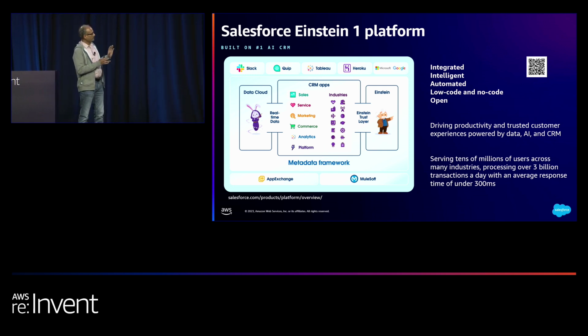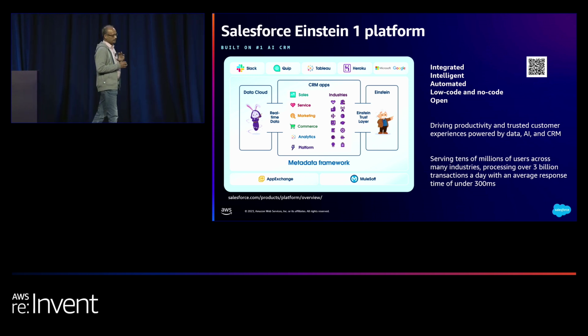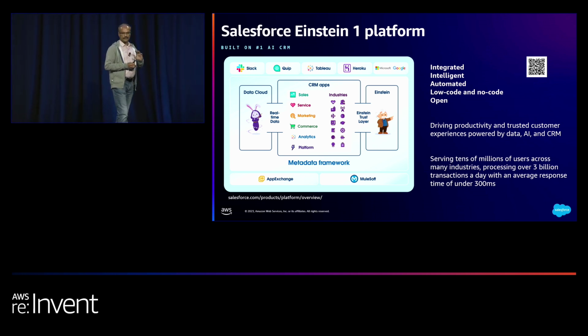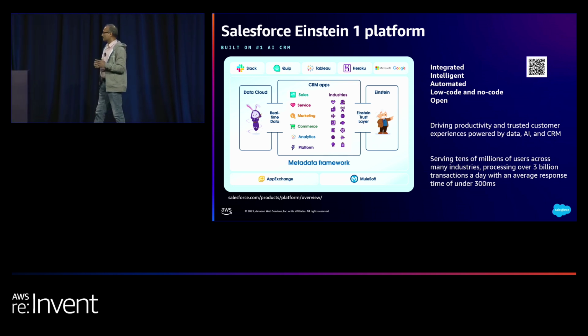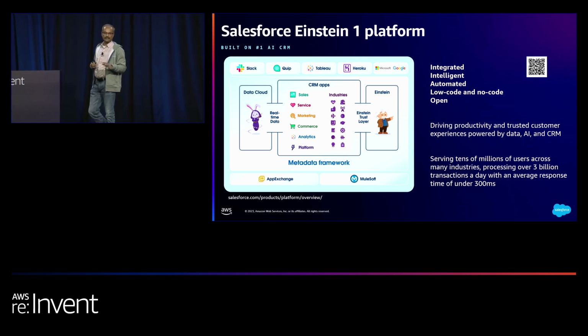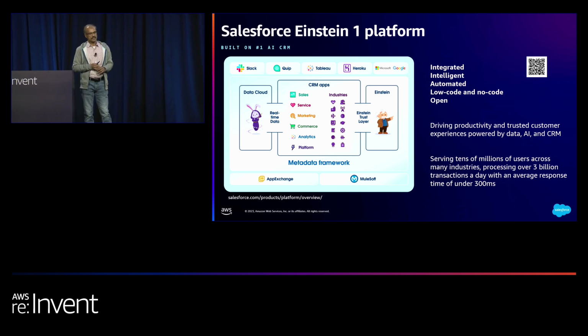And this platform has a massive scale. We serve tens of millions of users on a daily basis across many industries and across many geographies. On a daily basis, we process over 3 billion transactions with an average response time of under 300 milliseconds.